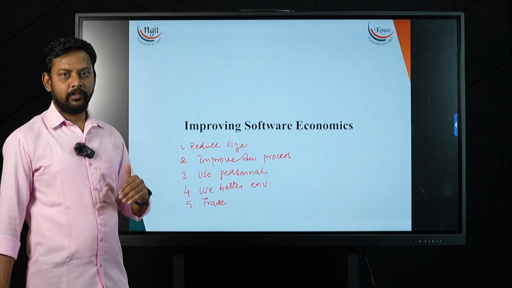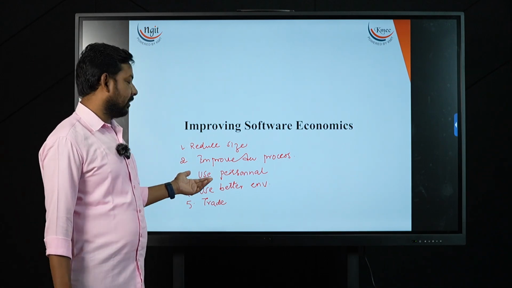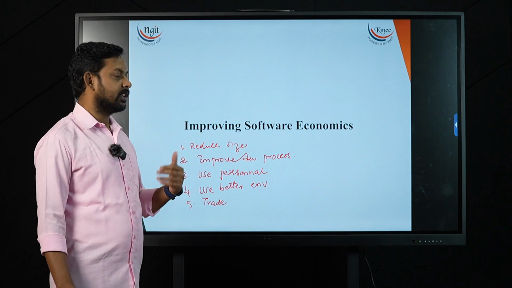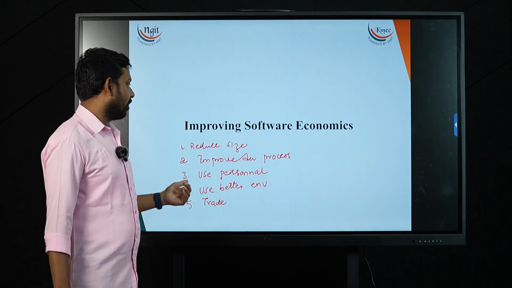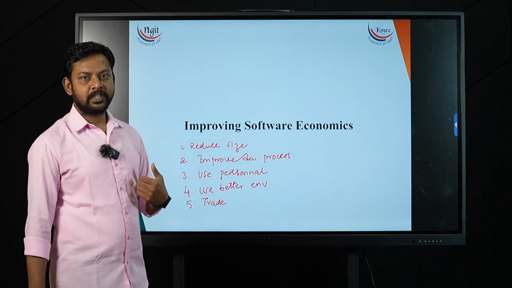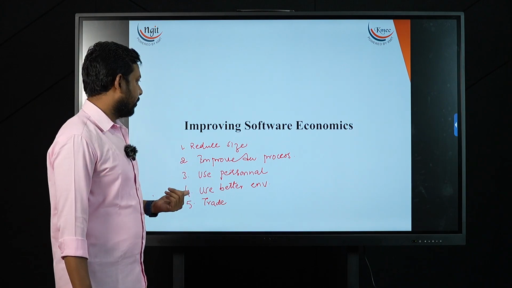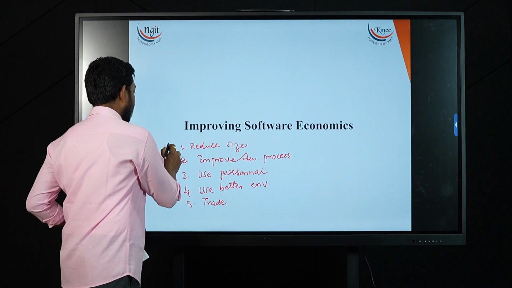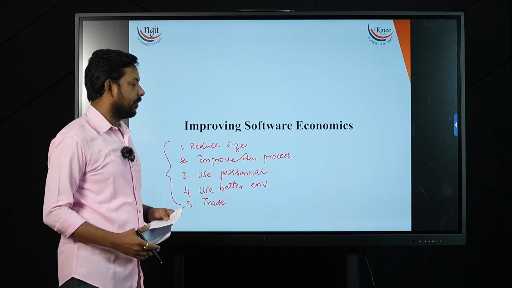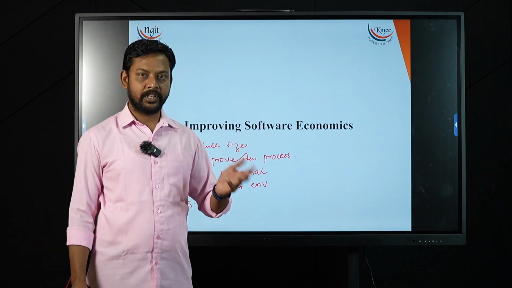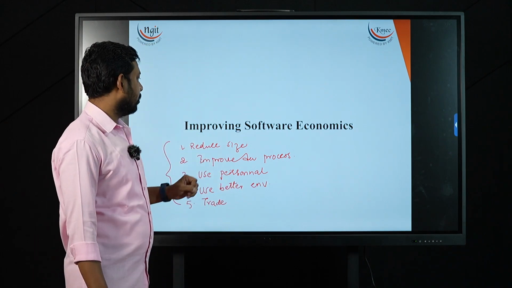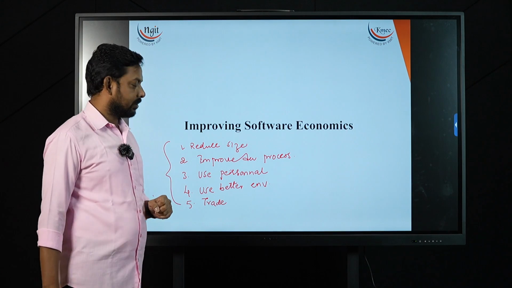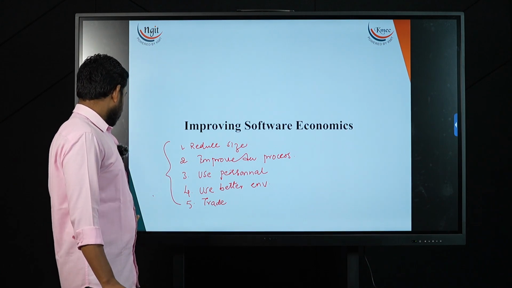Like if it is sold with higher bugs, your software economics could be increased. If it is sold with lower bugs, your software economics, or the return on investment on your software, will be reduced. So these are the basic 5 concepts or 5 different parameters or objectives on which your software programmer needs to focus in order to improve the software economics of your project, right?